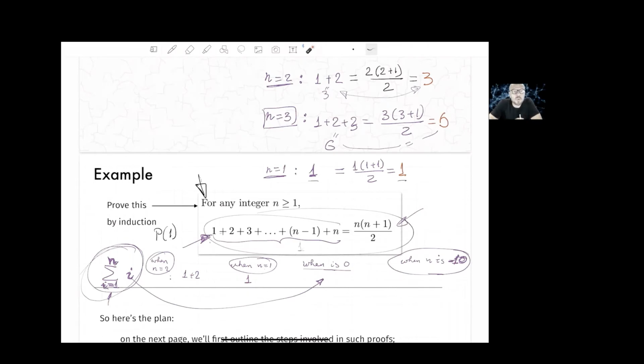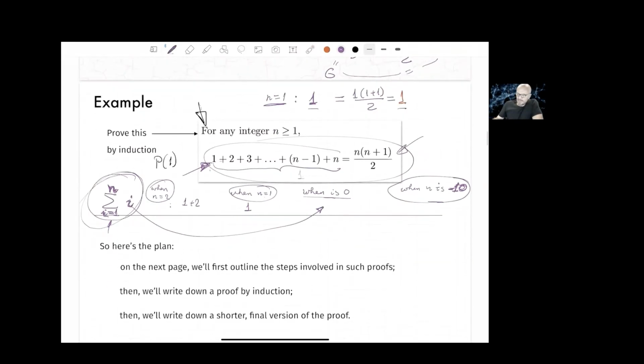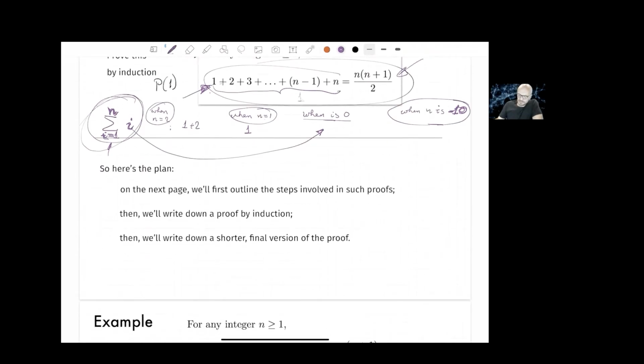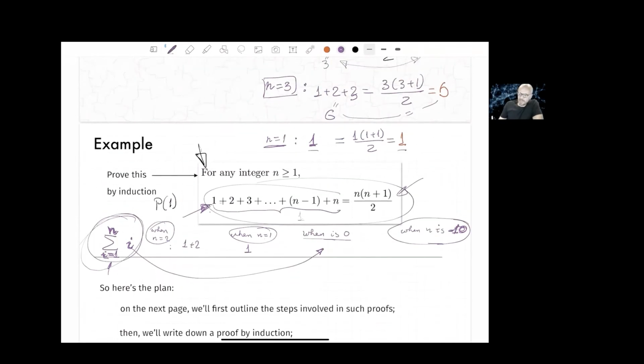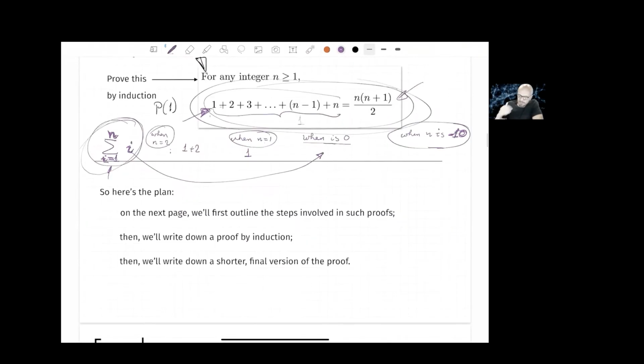So how does one prove that this is true for every n, no matter what n? Obviously, there's not enough time in the finite lifetime of a human being or of the universe to prove an infinite number of statements, this being true for every possible n, right? But it's still possible to prove using induction. So I'll give a proof. Now here's what we'll do. Again, nobody doubts that for a few values of n, this just happens to be true. Now we'll prove this for every n.